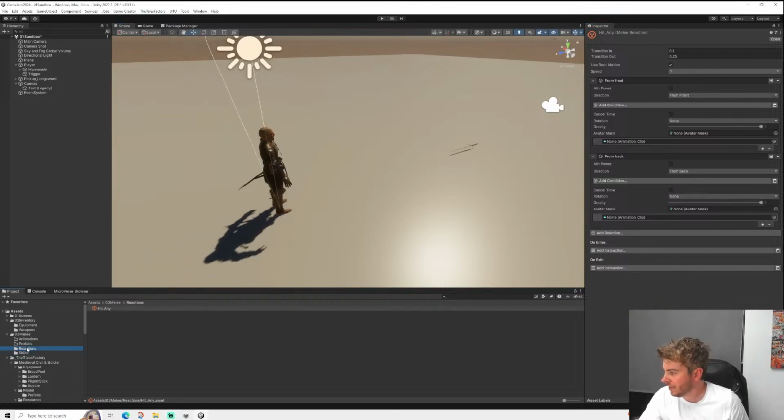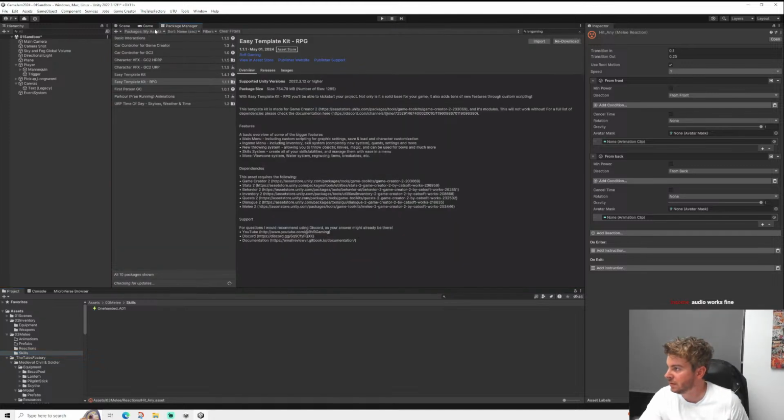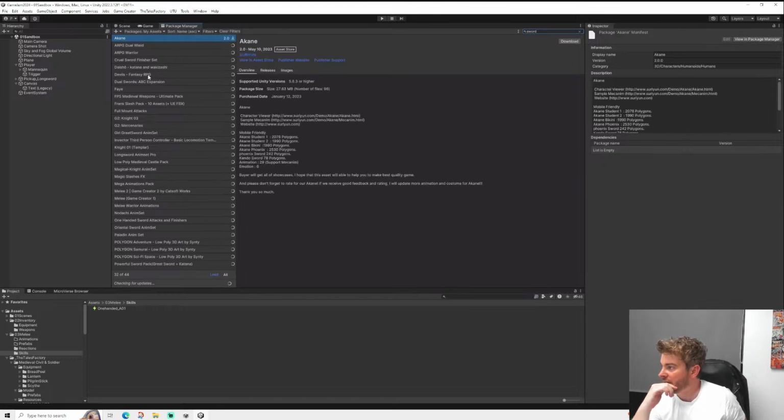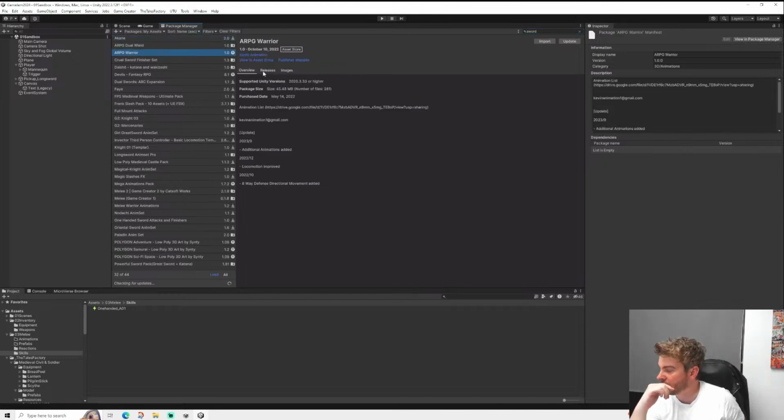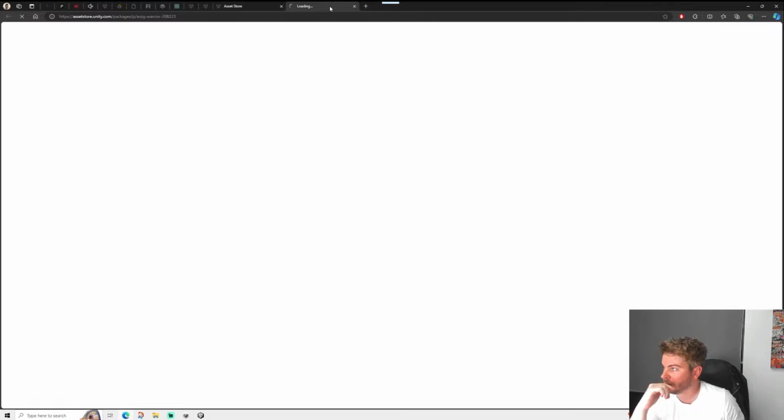So yeah, we'll need some animation packs for that. So let's have a quick look. Yeah, that's what I thought as well. I have so many animation packs. Where am I going to start? I have too many of them, to be fair. With animation packs, that's one of the few things I just buy way too much, and I have too much anyway. It's just ridiculous. Let's have a quick look.